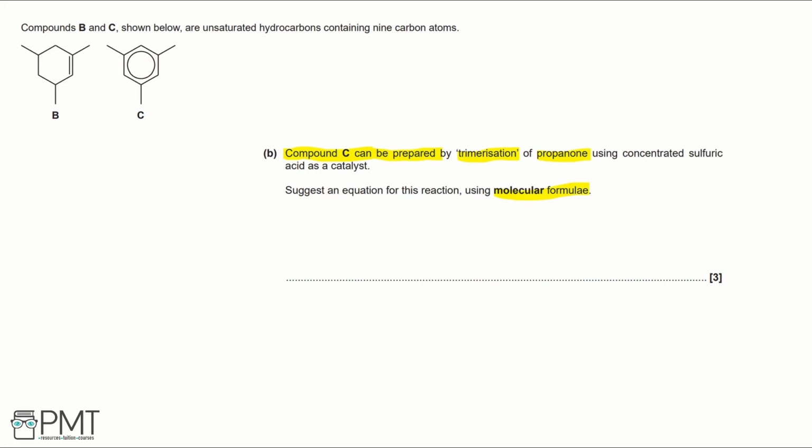We don't need to write sulfuric acid in our equation because it's a catalyst, so we'd write it at the beginning and the end. So it's not changing and it's not going to be relevant in our equation. You could write it over the arrow if you wanted to, but the mark scheme does not require this. So firstly, let's look at propanone.